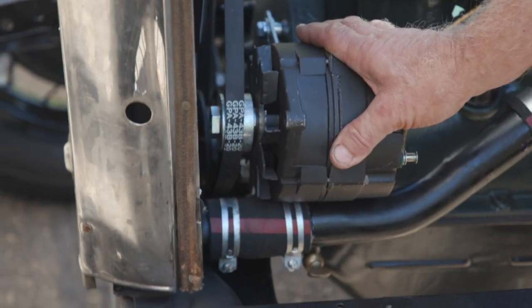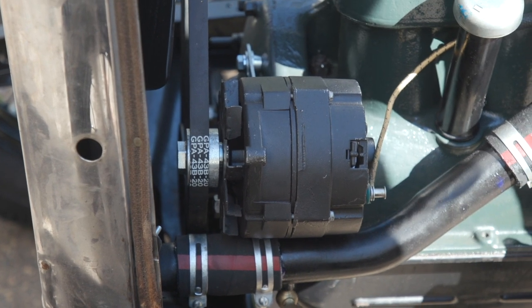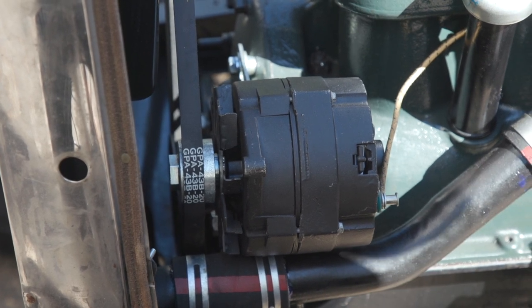Also, we decided to go with an alternator on this car as opposed to a generator, just because it gives you more options for lights and for adding electrical equipment. And it gives you a nice consistent feed when you need to charge things.